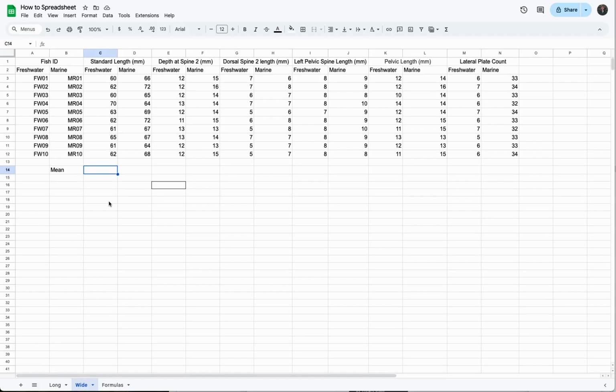They always start with an equal sign. And we can do something like 2 plus 2. And if we click on the cell and we go up to the formula bar, we see the formula. But in the cell itself, we see the value of the computation of that formula.